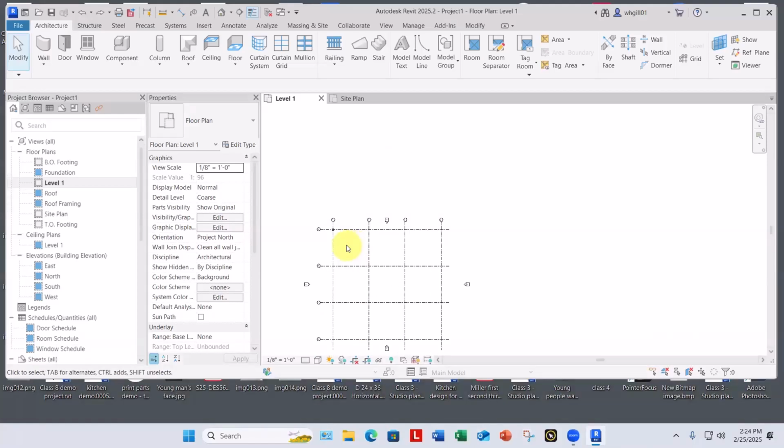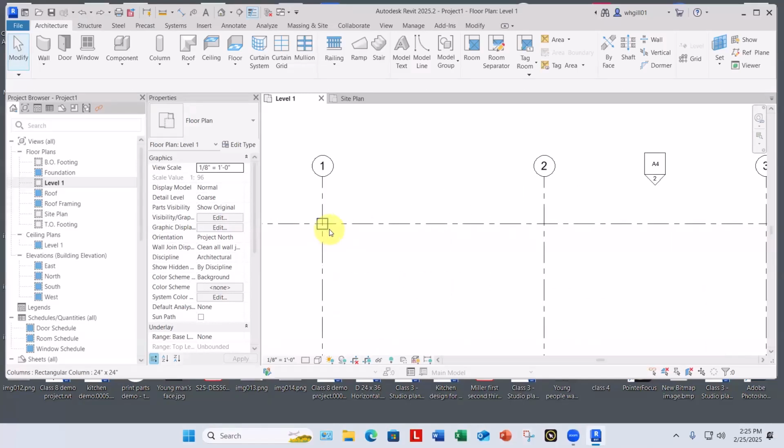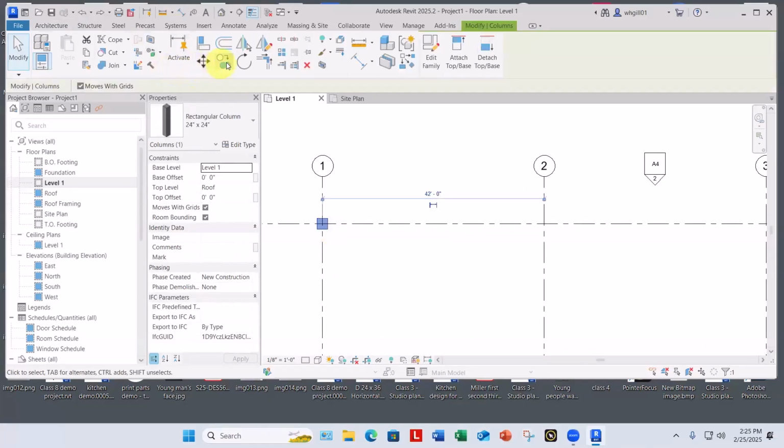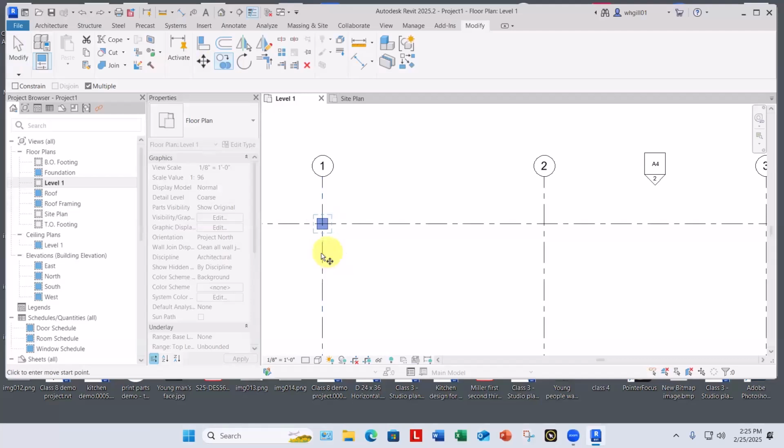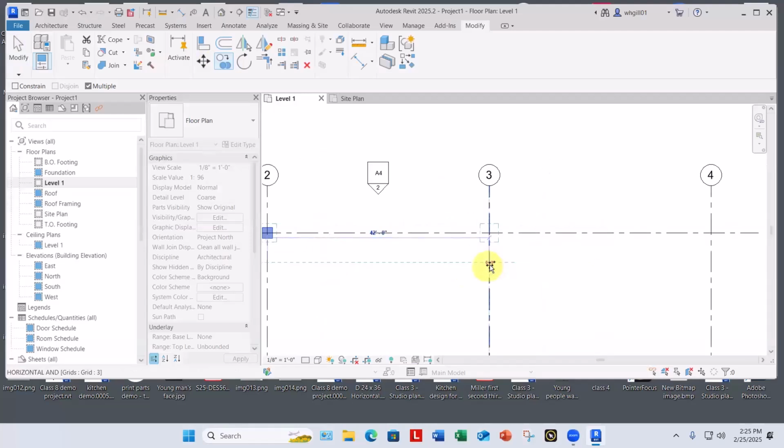But let's imagine this is like a train station and there's 80 columns in a row or something, some distance apart on this column grid. I am going to pick this guy and copy it. It's easier for me to see if I just pick from line to line, because if I get in there, it's like, what am I picking in there? Here, it's clear I'm just picking a line and going horizontally over to there, and horizontally over to here, and horizontally over to here. Make sure you got that little blue line telling you that it's horizontal.